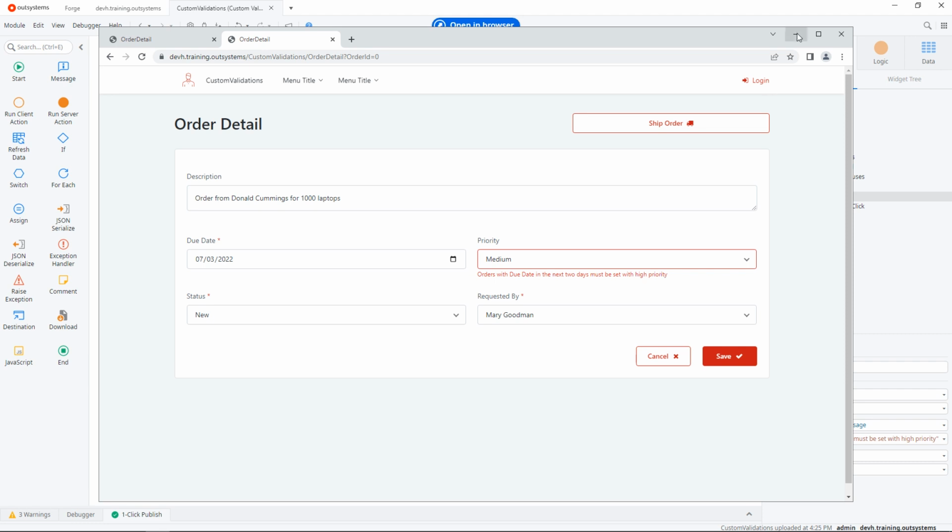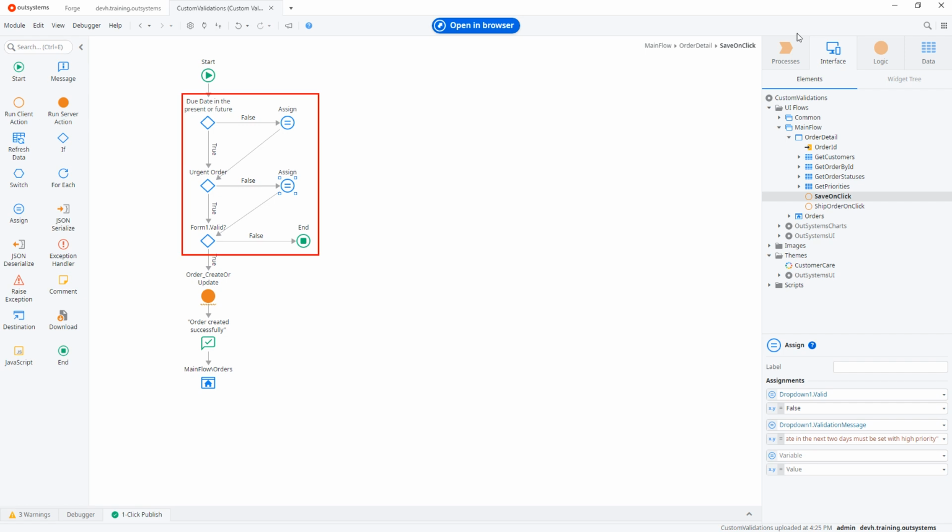When implementing validations, it is important to follow this pattern, to verify all the conditions, regardless if they fail or not. This way, the end user will be able to see all the invalid inputs at once on the screen, and is able to fix them before submitting the data again.